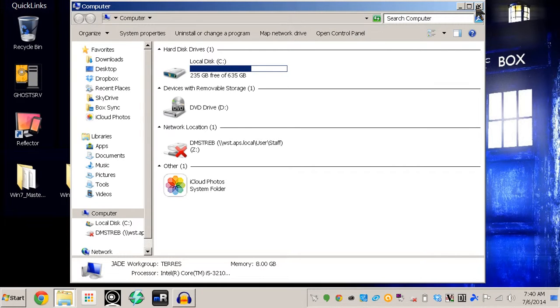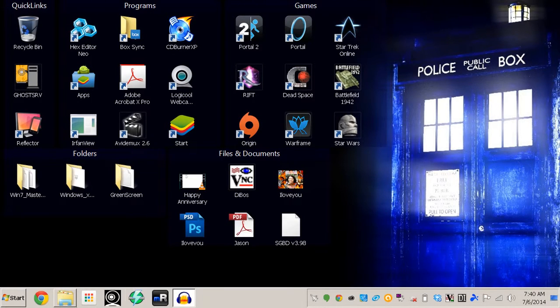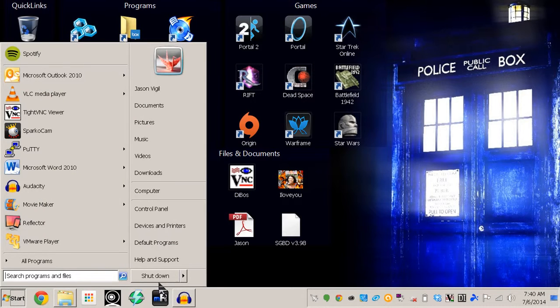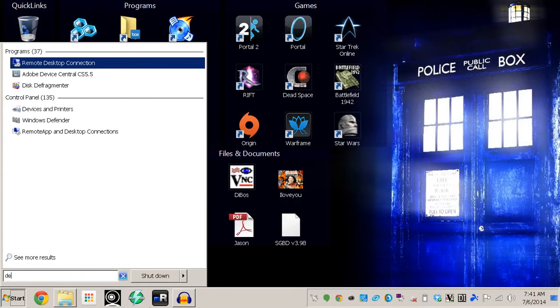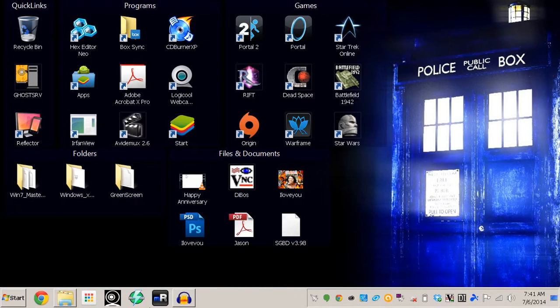One thing you're going to want to do as well, especially with Windows, is defrag every once in a while. And the cool thing about Windows, I think they introduced it in Vista, I'm not sure, Vista and up, you can schedule it. You don't have to download a separate defrag program that has a scheduler in it, which is nice.